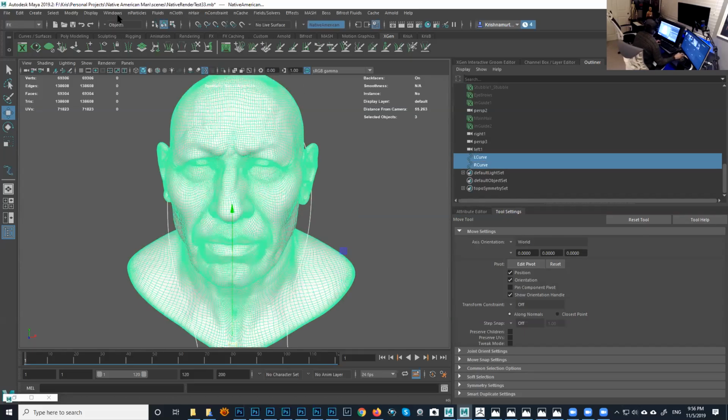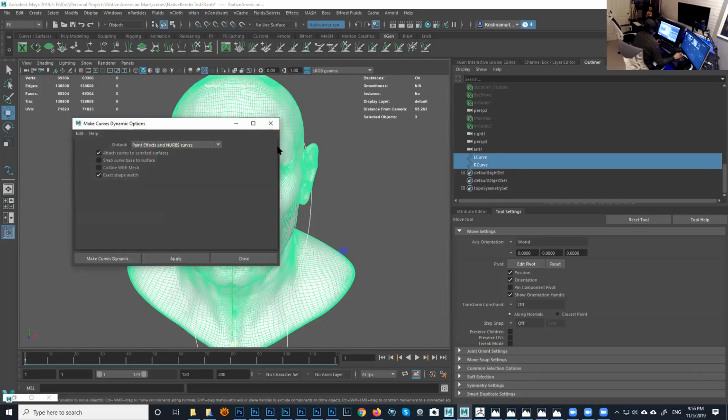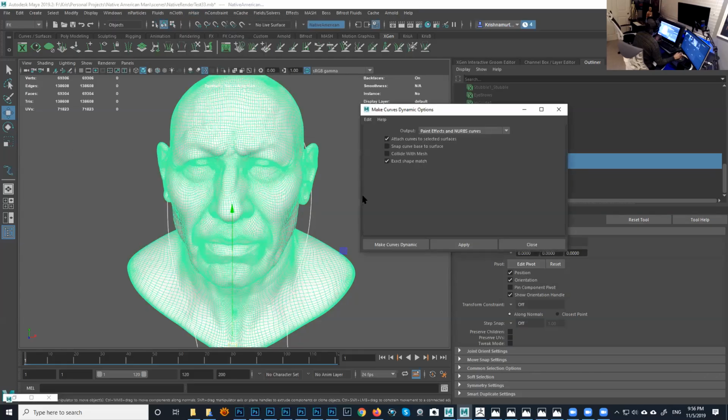And then let's just do nHair, and we're going to say make selected curves dynamic. So I select the head and both the splines. By default, it's just NURBS curves in here, but switch to paint effects and NURBS curves, and then keep those default options on. So attach curves to selected surface and exact shape match, and then you just apply it.